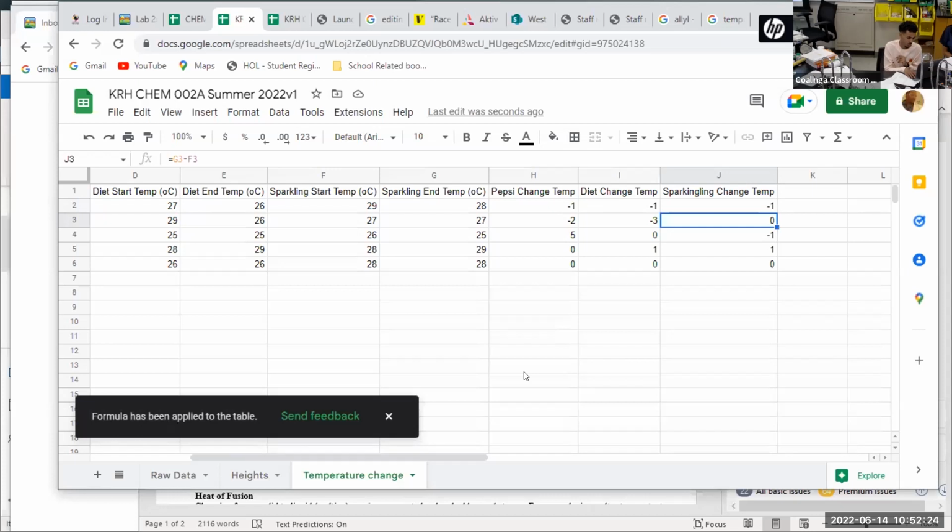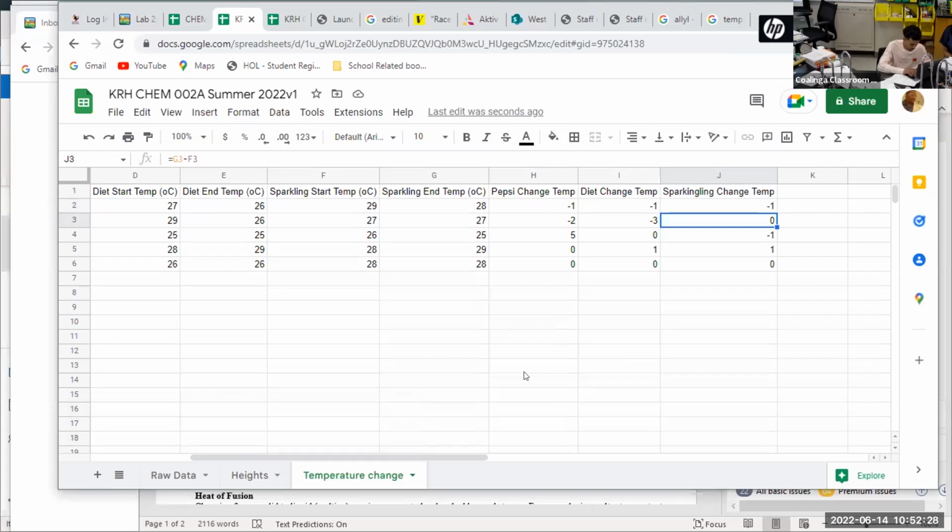Now, if we take a look at the change in temperature, did anything go up in temperature? Two went up in temperature, right? Okay. And then anything go down in temperature? Two go down in temperature. Interesting.